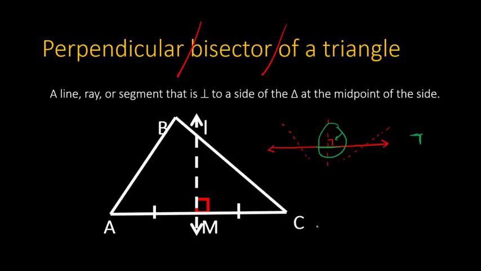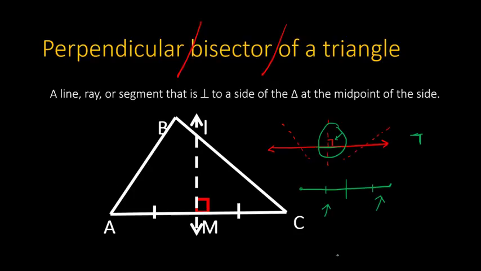And bisector, we talked about this last week. We know that a bisector splits, it could be a line, ray, a segment, a point. It's something that splits, let's say we're dealing with a line segment, it splits it in half, right? So it splits into two segments of equal measure, or two congruent segments.